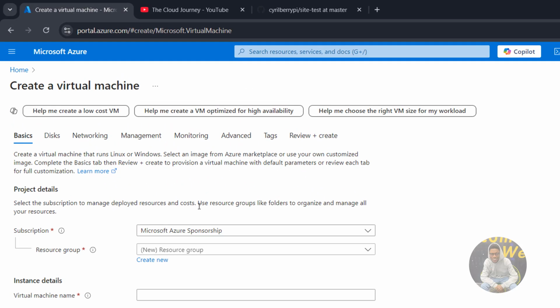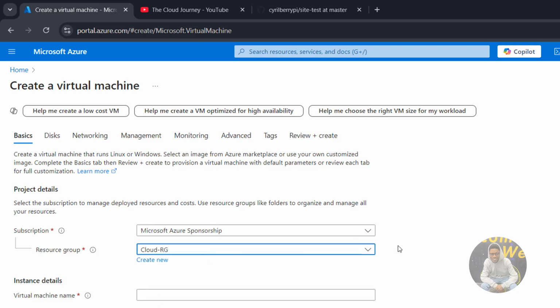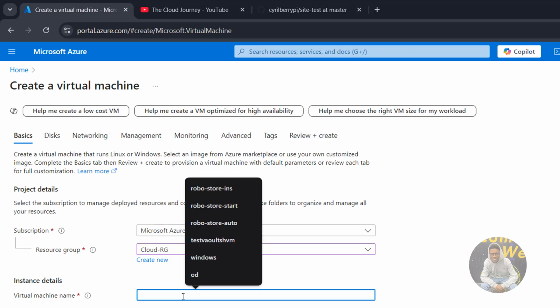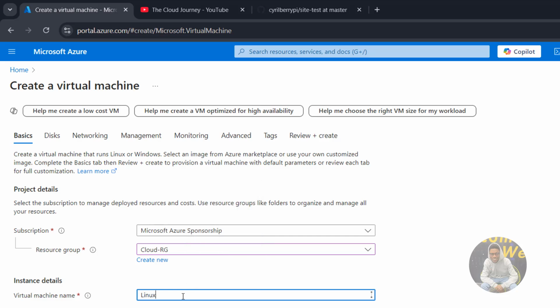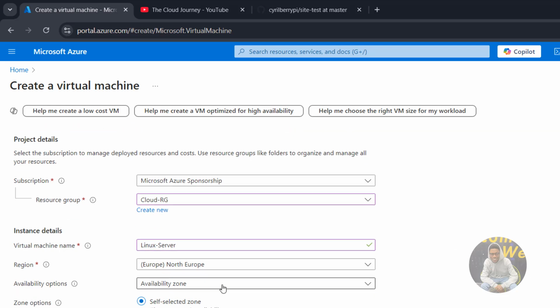Okay, so I have a resource group I want to use, so I'm going to still use our cloud RG for our resource group. Then I'm going to call this Linux server, since the other one was a web server. And I'm going to use North Europe because it's closer to my region.